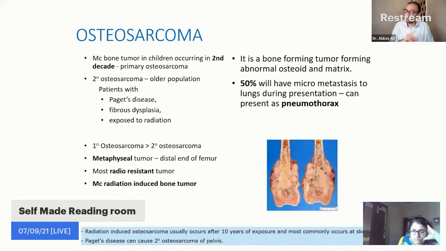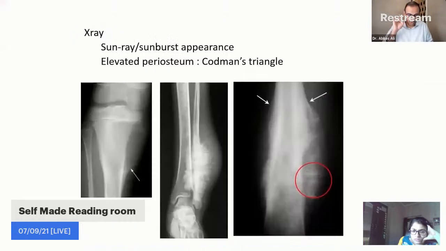Yes. But if I ask you this last question, what will your answer be? Ewing sarcoma occurs most commonly in which decade of life? The second decade. So Ewing sarcoma most commonly occurs in second decade. Yeah, right? So ये 4 MCQs you should know. Right? ठीक है, moving on.